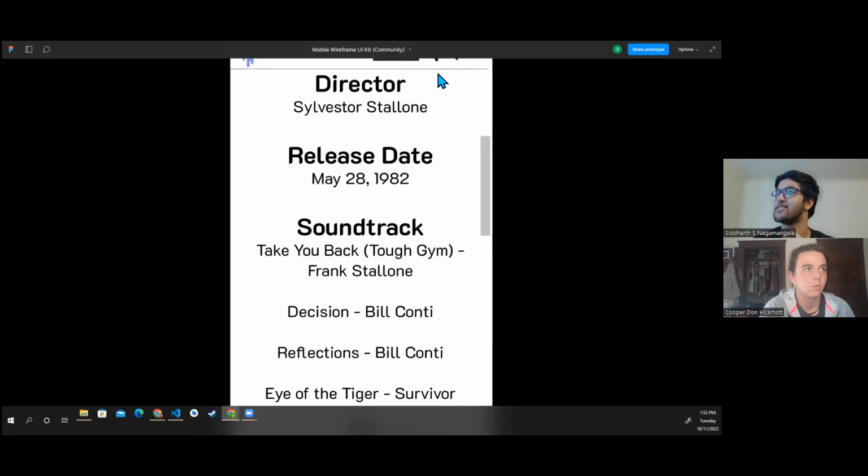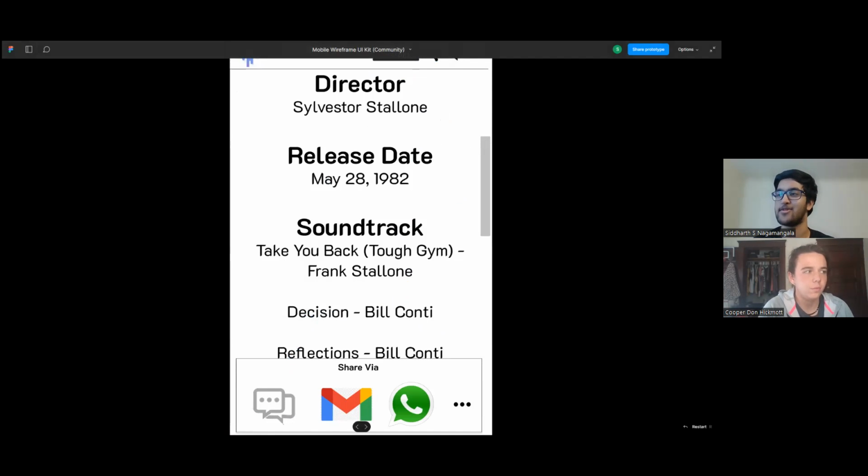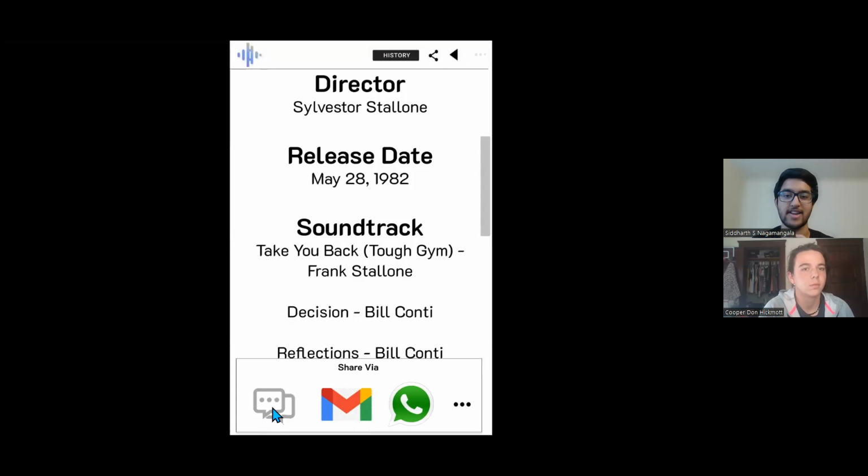So I click on the share one, and it looks like there's some options for sharing, such as messaging, Gmail, WhatsApp, and many others. So I would click on one of those to share it with a contact.